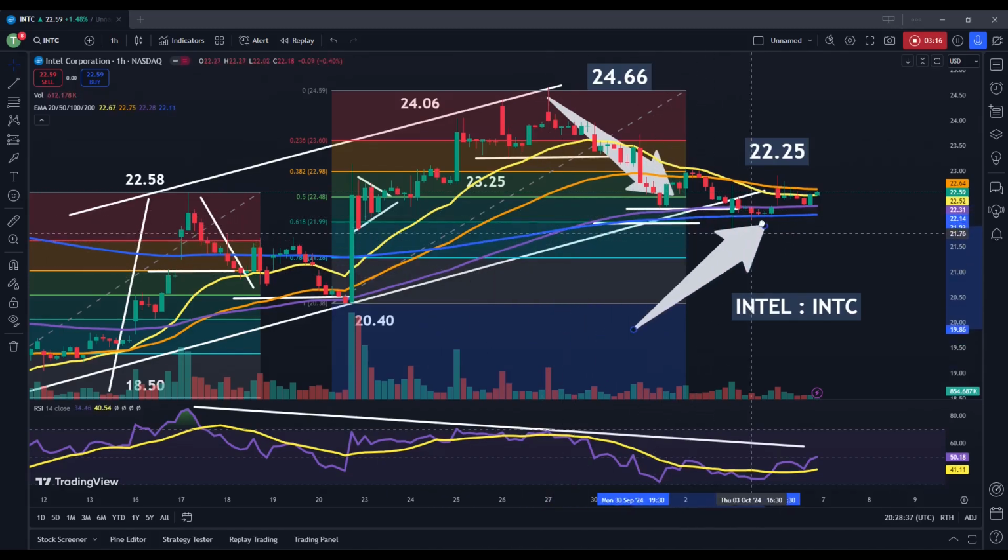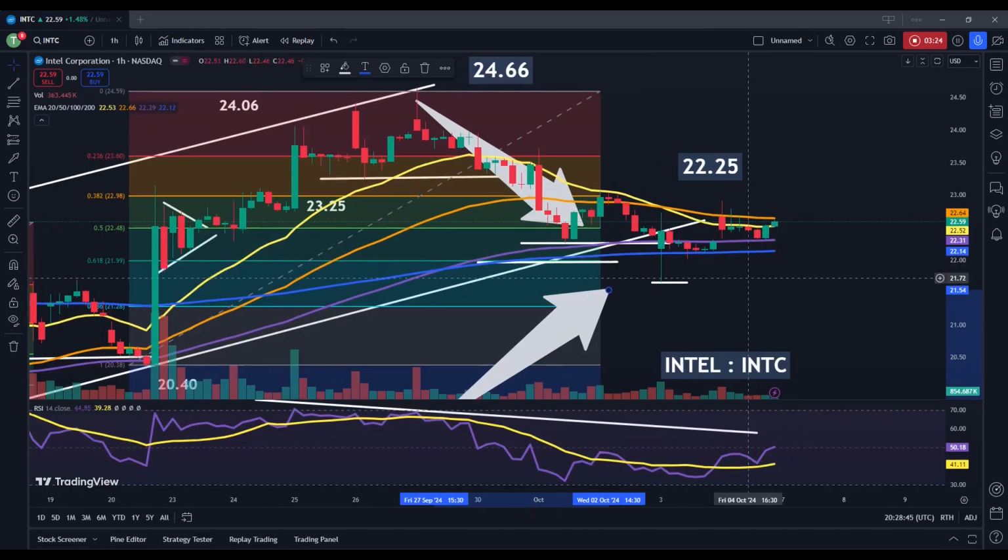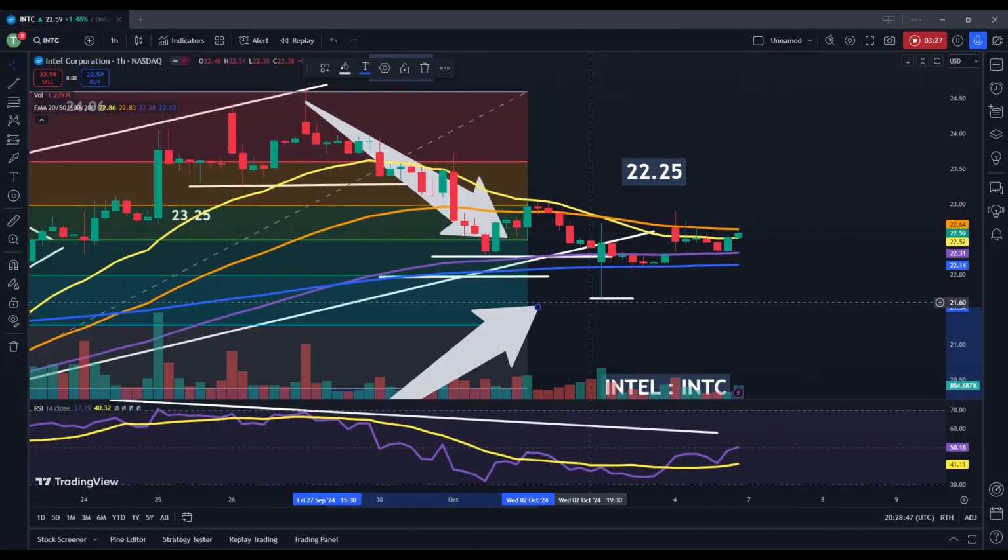As things currently stand, with this $22 area, there's a lot going on here. It's probably even difficult to see the price action, because there are so many different things going on at once. While that might make it difficult to see, it is important, because there's a lot happening in this region.